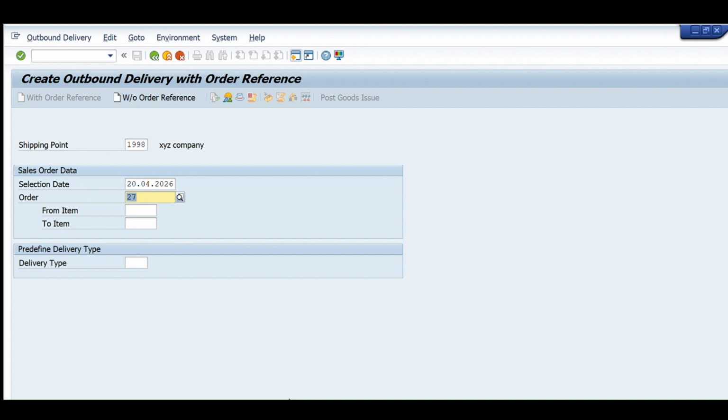Okay. Part 3, that is PGI. So PGI means goods have physically left the warehouse. So this step is very important because what happens after PGI means stock is reduced, accounting entry generated and ownership transferred. So for PGI, just you need to go to T code VL02N.